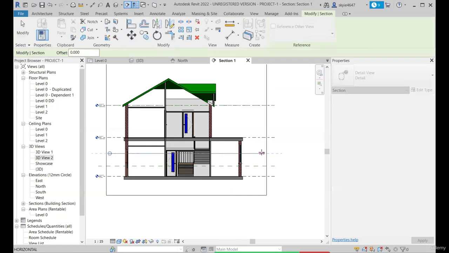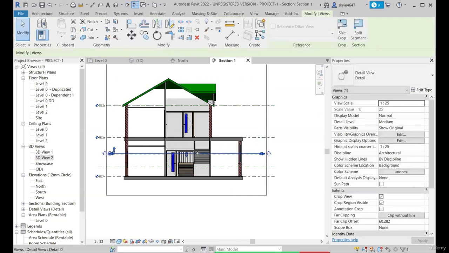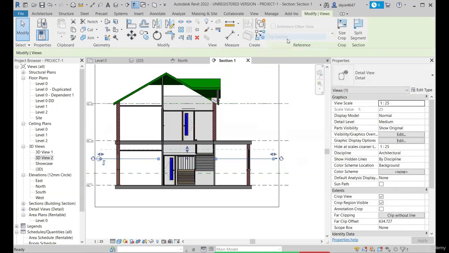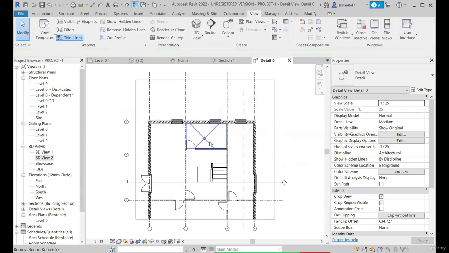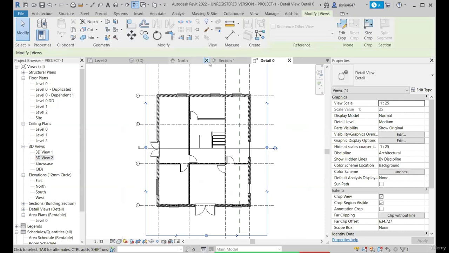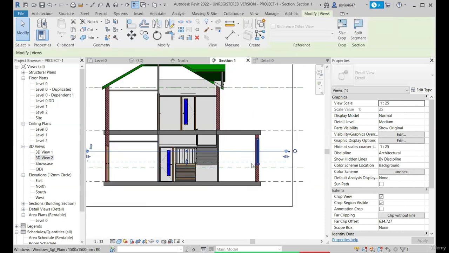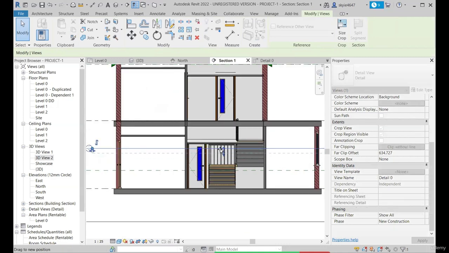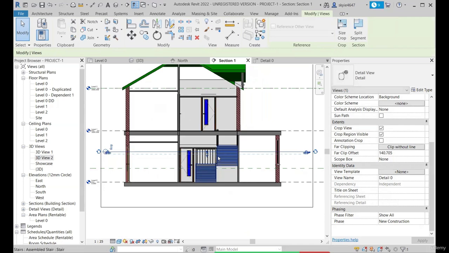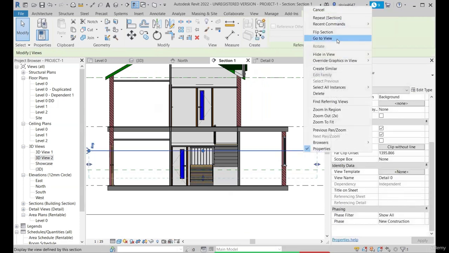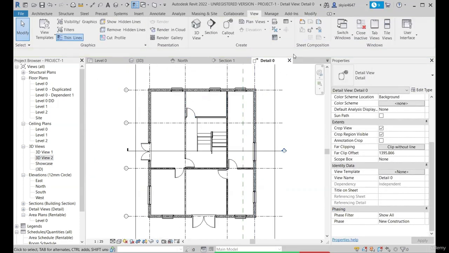A detail view is something similar to the section only. If you just right click and go to view, now you are able to see all the elements that we are cutting using the detail view. Here the detail view works similar to the section. We have the far clip offset here as well, so you can adjust the view range by which you can control up to what depth the detail view should be visible, or the elements that can be covered. You can control it from here. So in this way, the detail view works.